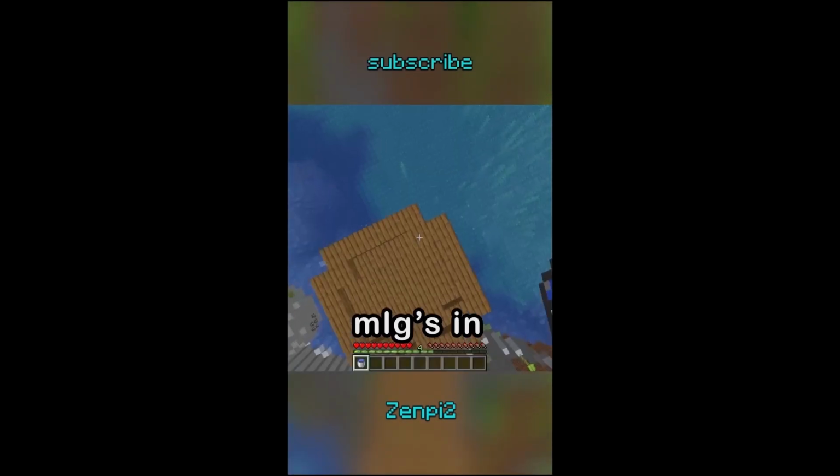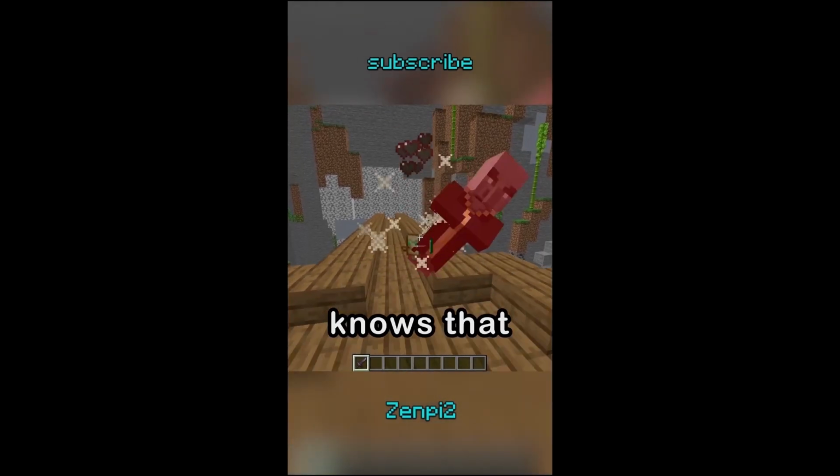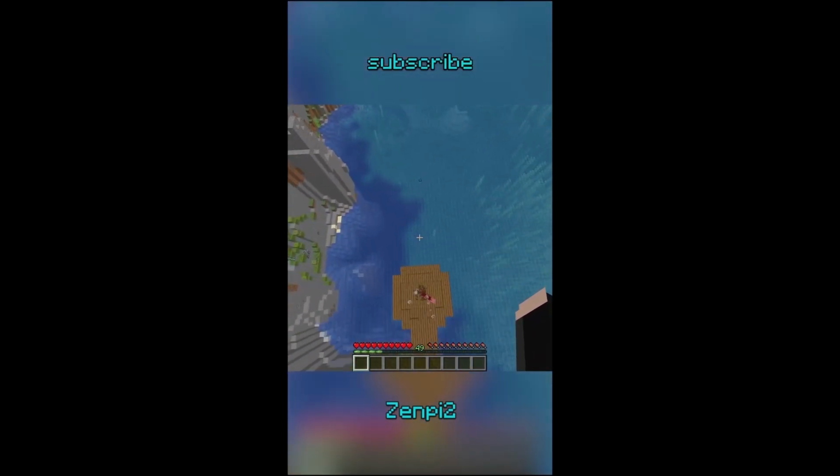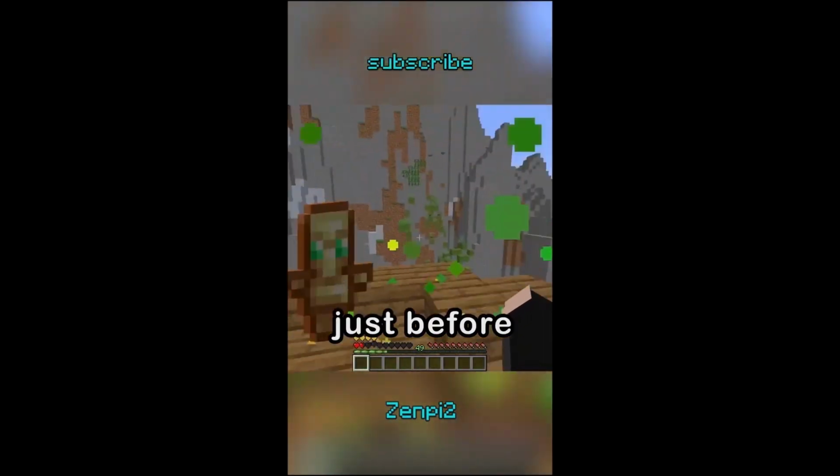Here is one of the rarest MLGs in Minecraft. Everybody knows that killing an evoker will drop a totem, so if you hit one off the edge and jump right after it, you will pick up the evoker's totem just before hitting the ground.